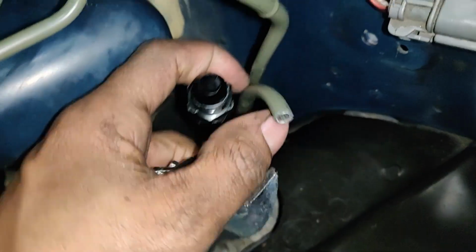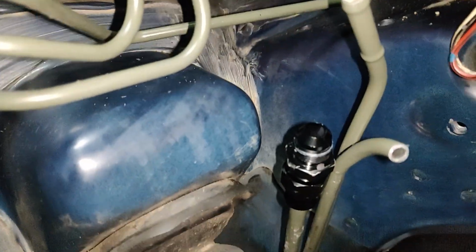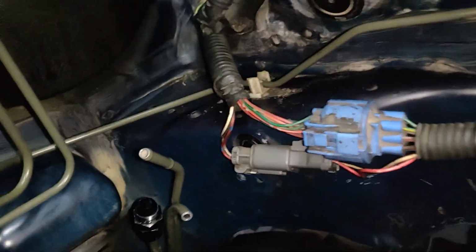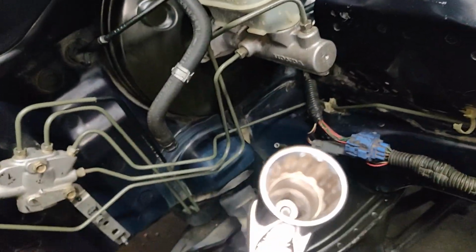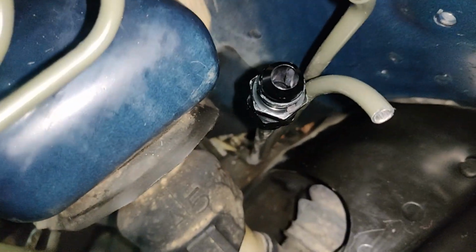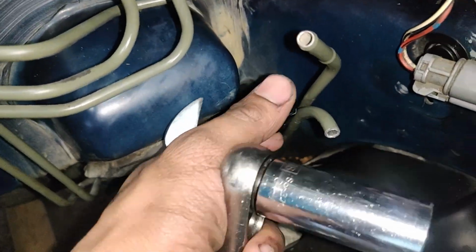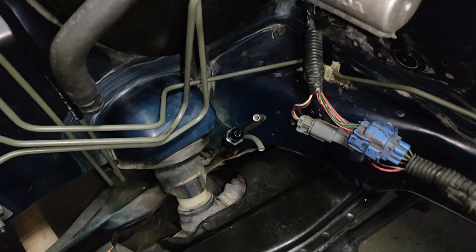I forgot I was going to actually show y'all this time, but I guess it is what it is. Yeah, all I did was, normally I would use two crescent wrenches, but I actually used the 18 millimeter, and I turned this top one, and then I held the bottom one with the crescent wrench and I tightened it. There's this little brass fitting in there that compresses onto the line to stay in place, and that's how it keeps them from coming off, and that's also how it don't leak.